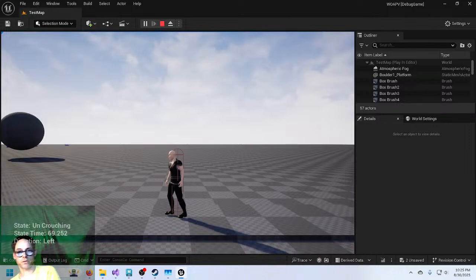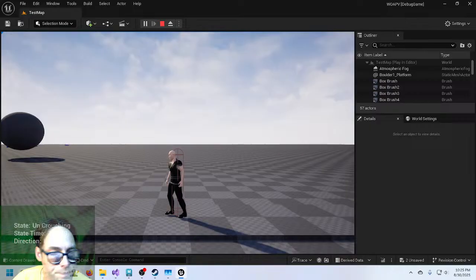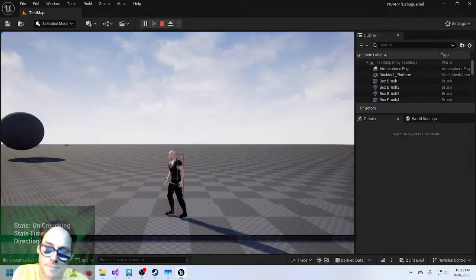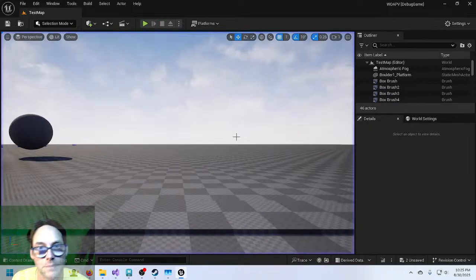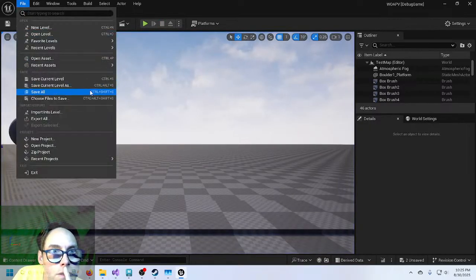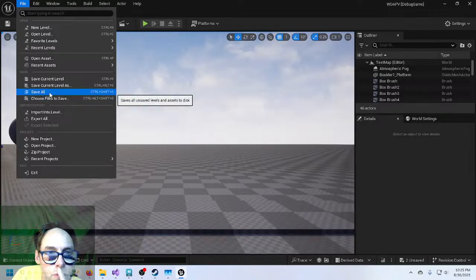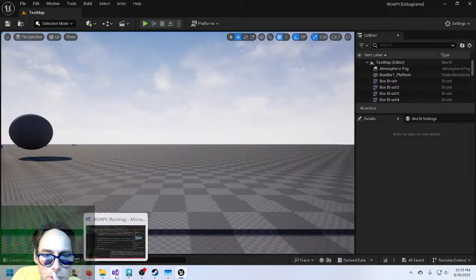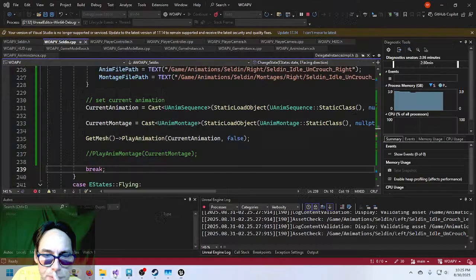So what I would normally do is on the state, I would check what inputs are allowed. But everything's so separated the way that this thing is set up, so I'm gonna have to do it a different way. But while I'm here, let's hop off.